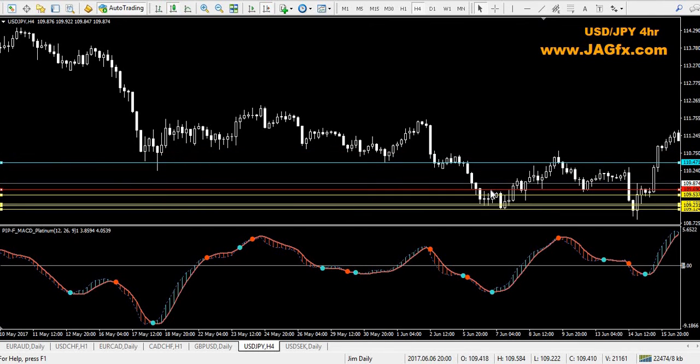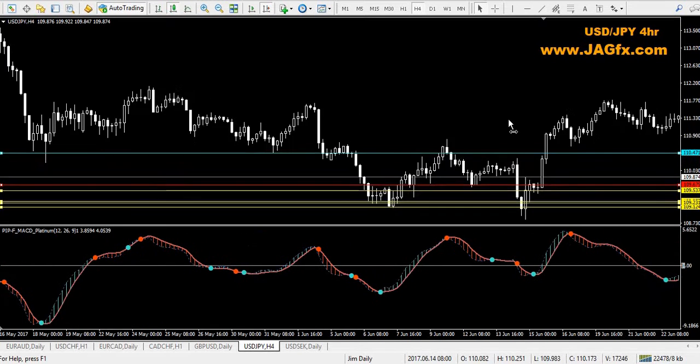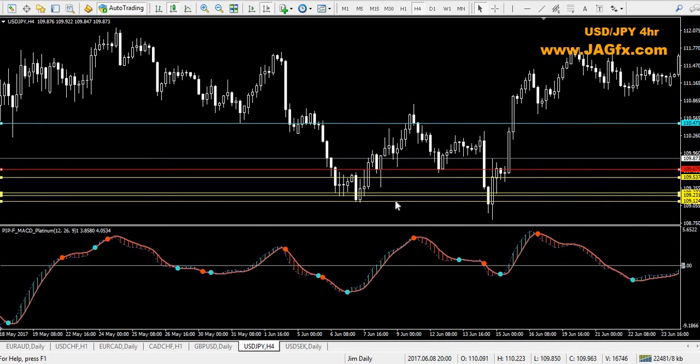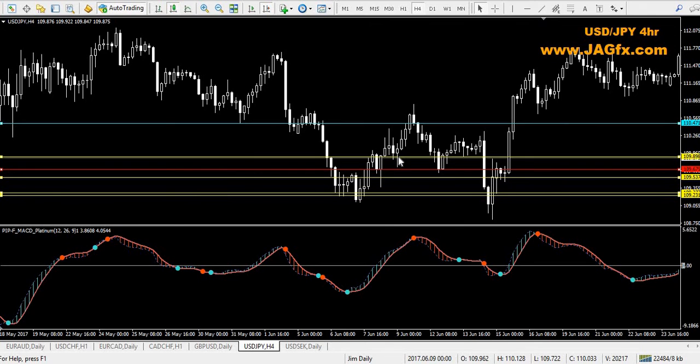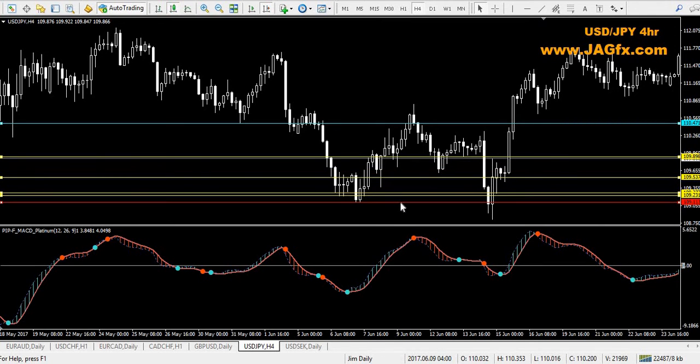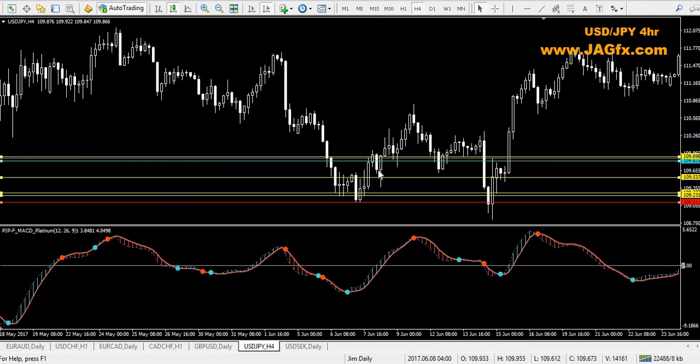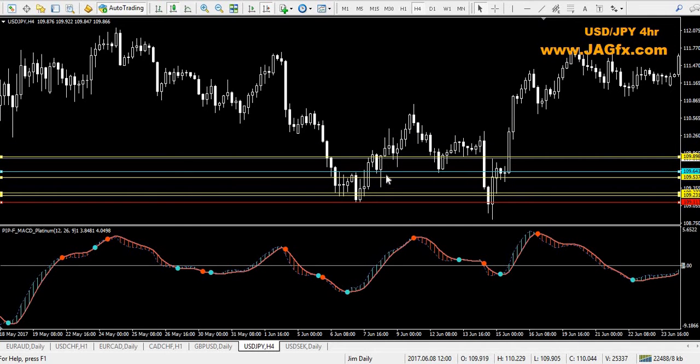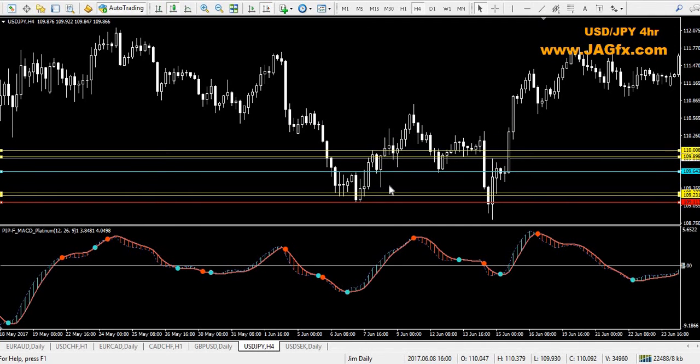We're assuming that price is going to go up, so we want to lock in some profit there, which we have done, and price heads up. So bang, up we go, we take the profit. The MACD is correct in its assumption, price is heading up. And we'll just move these yellow candles here.